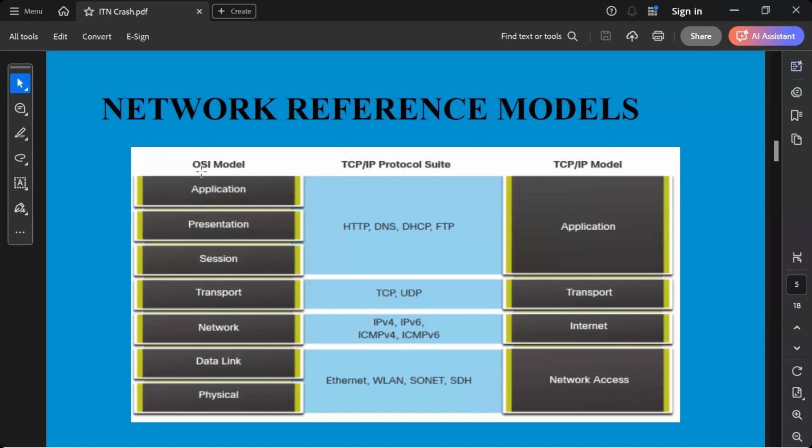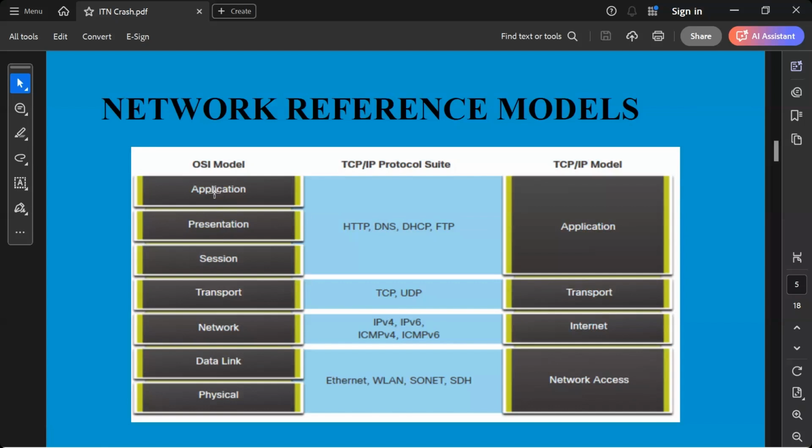Okay, so the first one that came out was the OSI model. OSI itself stands for Open Systems Interconnect, and these are layers in the reference model.